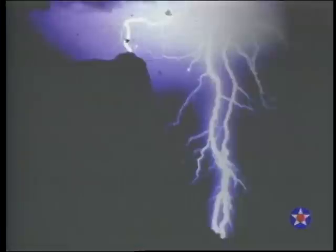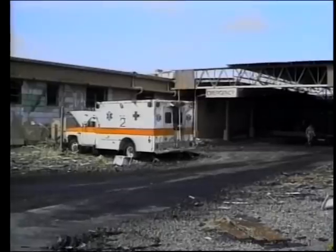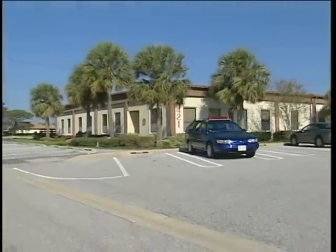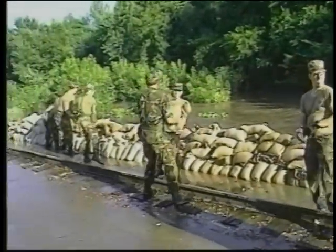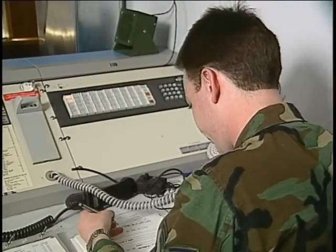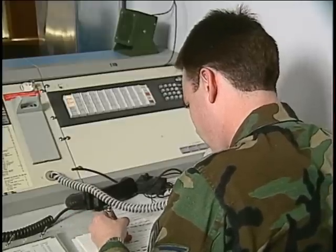What happens when a contingency strikes your base? This contingency can range from the base being attacked, a terrorist act, or a natural disaster like a hurricane, tornado, or flooding. How does the base civil engineer organization respond to the emergency situation? How does it transition from its daily mode of operation to an organization that can effectively respond to and efficiently recover from an emergency? In most cases, the service call function will convert to a damage control center, or DCC as it is commonly referred to.